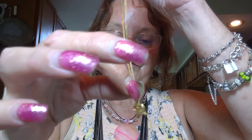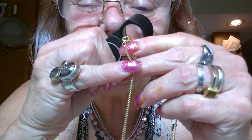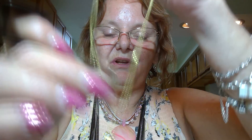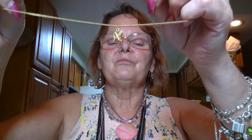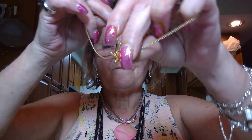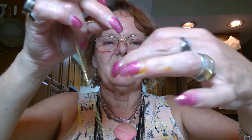This is just an A on a fairly decent chain and it's marked Avon. Avon actually has some cute stuff - just a little A with red enameling. Kind of cute. There's a lot of A jewelry in this lot. That one's probably good for Crystal - my daughter-in-law - she'll wear it regardless of the alphabet letter.